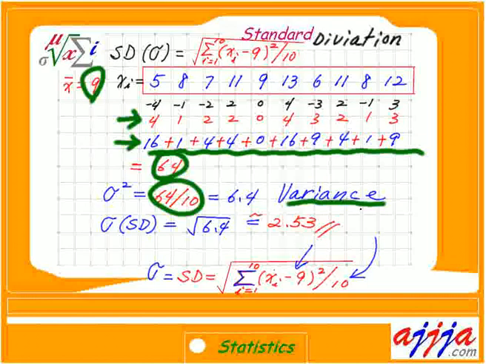As soon as we get that, all these values minus 9, which is negative 4, and so on. Then we change this to the absolute value, then square. Even if negative 4 squared, it's still 16, so it's going to be positive anyway. Then we add everything. Look at this, add everything, then 64 right here, then divided by 10.